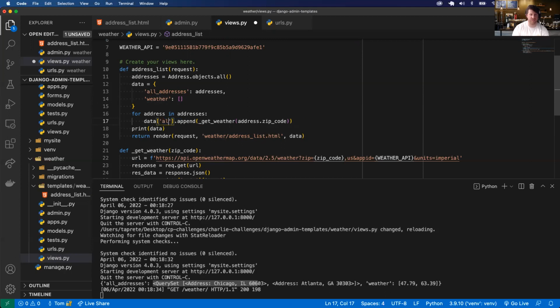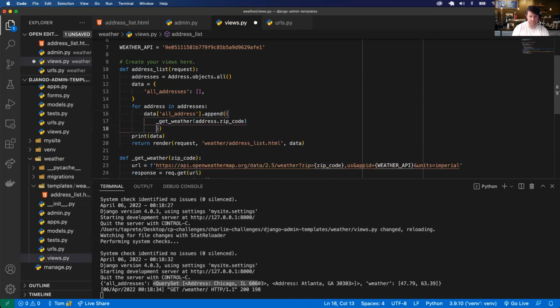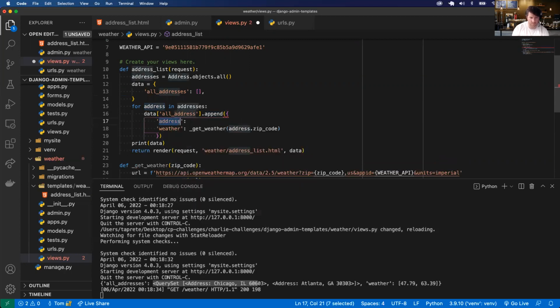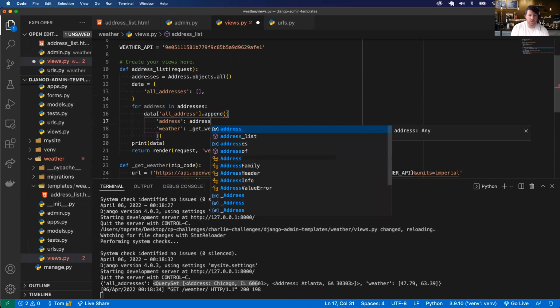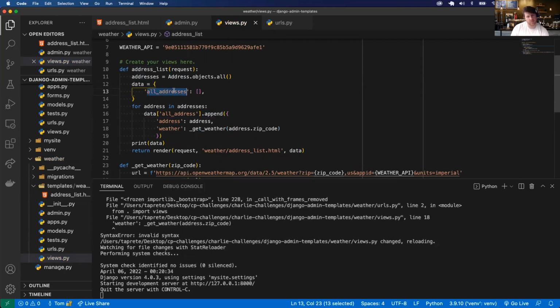So all addresses is gonna be an array, and I'm gonna append an object that's gonna represent an address. Like so. Does that work?